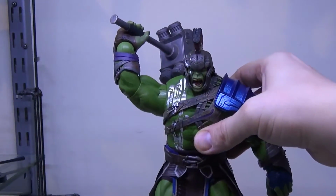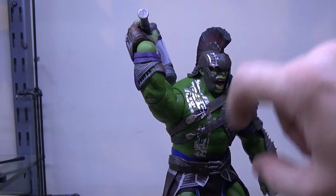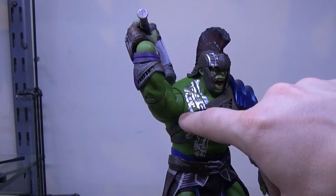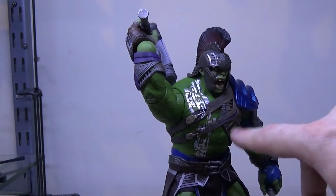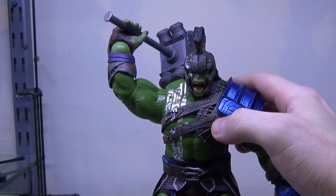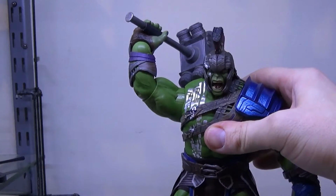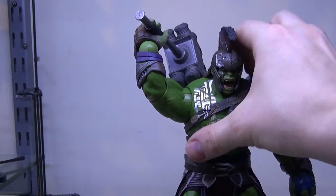As we can see, the body armor is very well done. They've done some great work here, some excellent silver paint work all the way through. The buckles are separate from the leather looking straps. They've sculpted it to make it look more like it's some sort of leather. The separation between that and the purple paint in the middle here is flawless. There's no bleed at all, and there's some very nice weathering to it, and it wraps around the body and hugs the body really well.